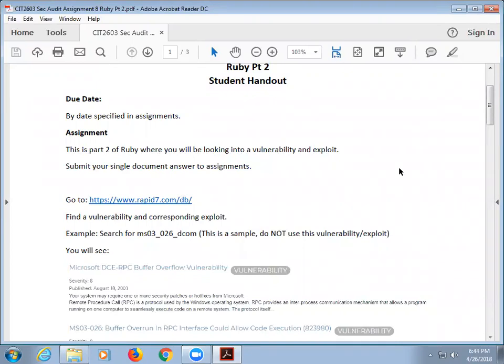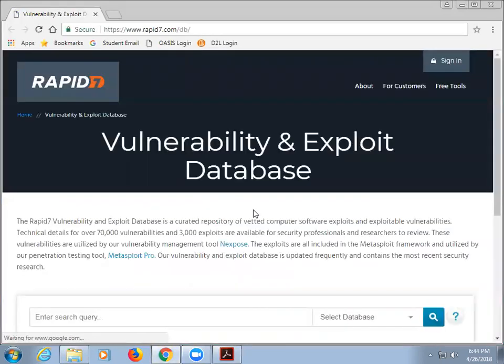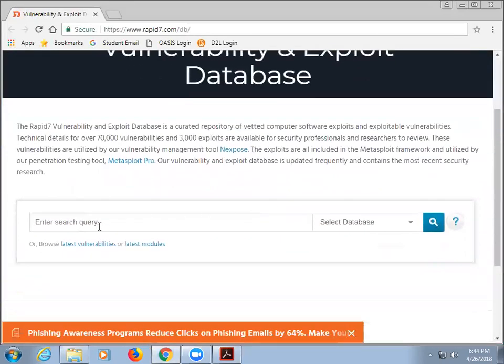But, okay, for Part 2, here's what you can do. You're going to go to Rapid7's exploit database, and I'll go there with you real quick. Actually, I want to copy this out. I'm going to go to this link. Okay. Now, this is where all the stuff that Metasploit uses is at. Okay. Good. You're going to go here. You're going to find a vulnerability and find an exploit.